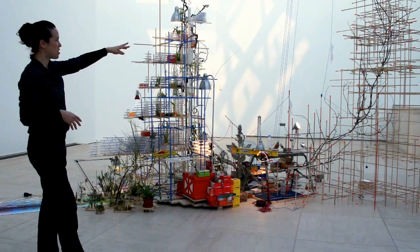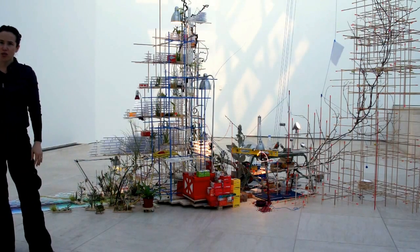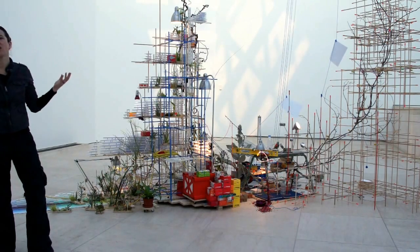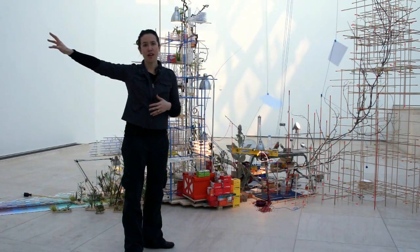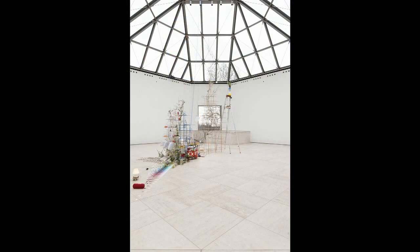The fan blows these two strings and the paper on them. But when you see this from far away and you walk down and see the movement of the paper, your mind imagines that the space is open to the wind outside because it's moving — you think there's access to the outdoors. That access to the outdoors was originally what I was interested in. I also think about the approach of the work very much — when you came down the hall, you would see the work framed, because so much of this pavilion is about the approach and then seeing the landscape framed through that window out beyond.